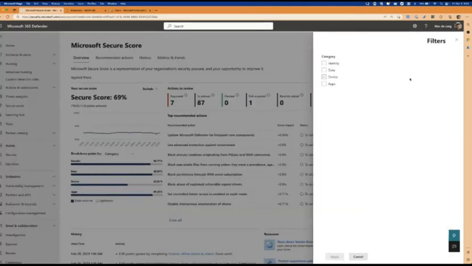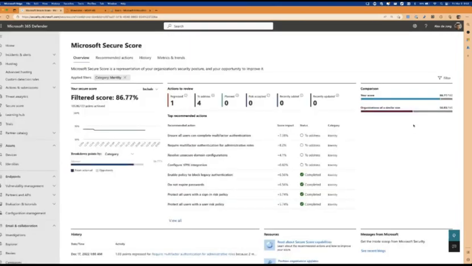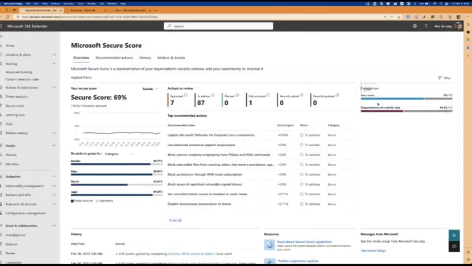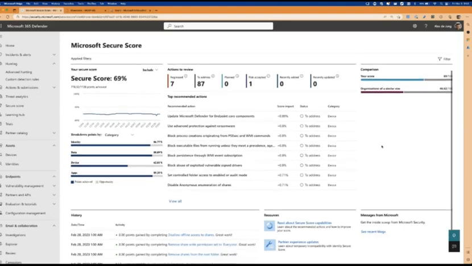Maybe I want to do some other comparison here. We could set up a filter where we could say, yeah, you know what? Maybe I want to filter this on everything, or maybe I just want to be thinking about identity, and then we can also check that our secure score on identity and organizations of a similar size also have a different level there. By the way, that filter does not only apply to that comparison here; this applies to everything. But that is what it shows. So you can actually check out this kind of information.